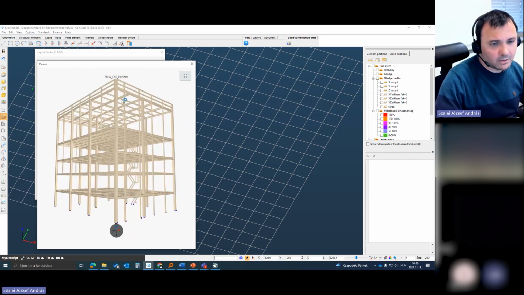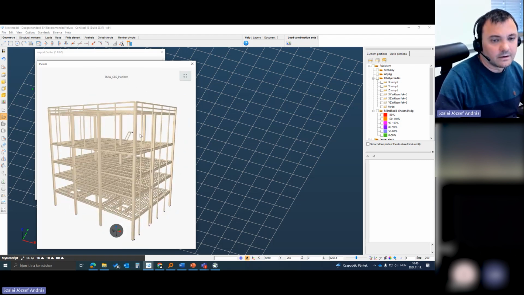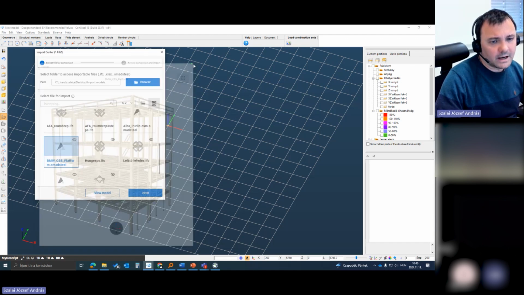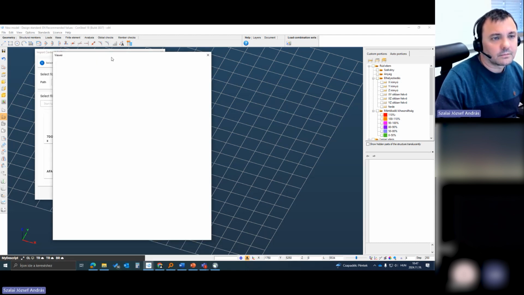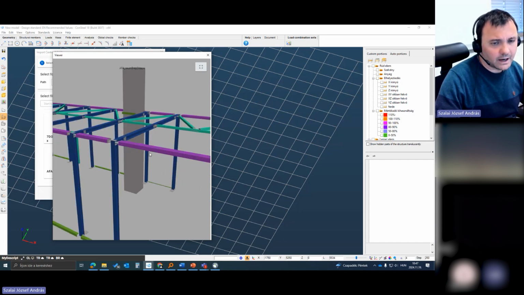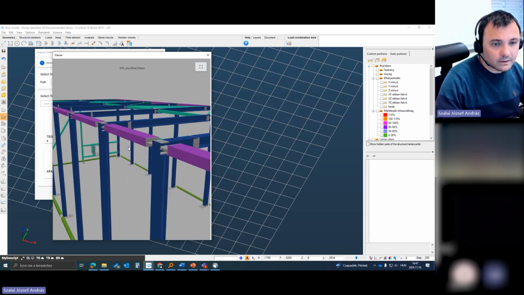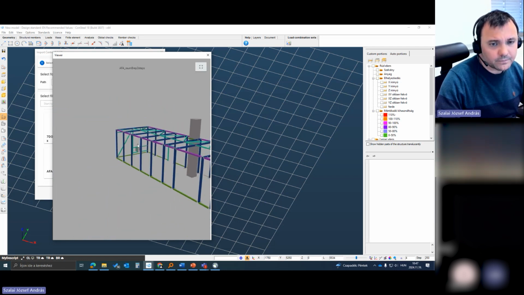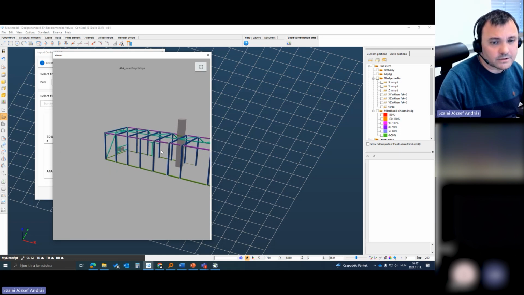It is a preview of this model using our Steelspace engine, and I can select an IFC model as well, for example this one, and view the IFC model. Now it is a more detailed model with some connection elements as well, and this will be the model which I would like to import now.